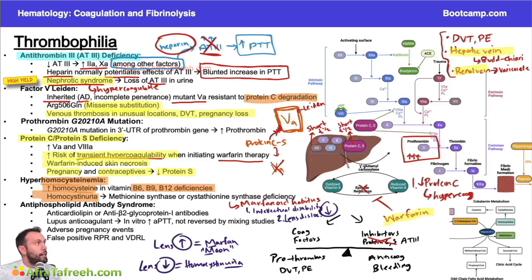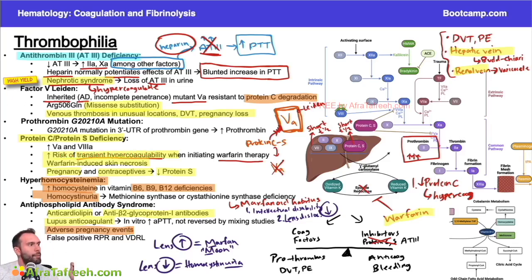All right, the last one on here is antiphospholipid syndrome. So there's a couple classic antibodies: anticardiolipin, anti-beta-2 glycoprotein 1 antibodies, and then we also talked about the lupus anticoagulant. All of these are very classic for antiphospholipid syndrome. Usually the way this presents is a female patient that has had multiple adverse events with pregnancy. Maybe she potentially had a miscarriage, and it will tend to be usually a younger patient.